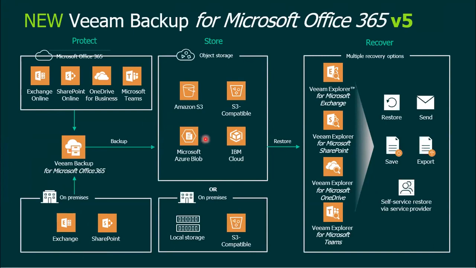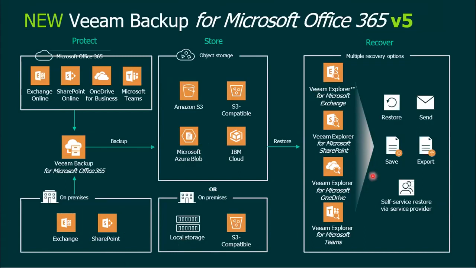Now when it comes to storage, right, you can offload the entire data onto the available public cloud storages. This is already available from quite a long time. If it is on premise, you can do it on a local storage also, or if you have any other public cloud vendor which gives you the flexibility of S3-type storage, that also can be used when it comes to the backup repository. So this is how you can protect your environment. This is how Veeam protects your Office 365 or hybrid environment in a simpler way.